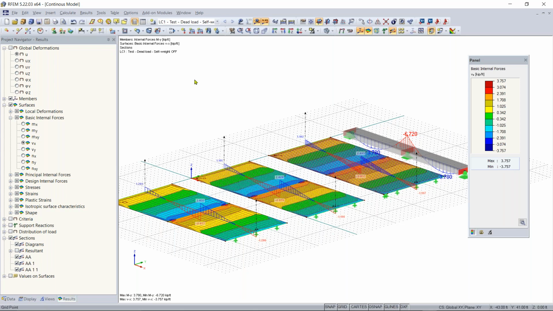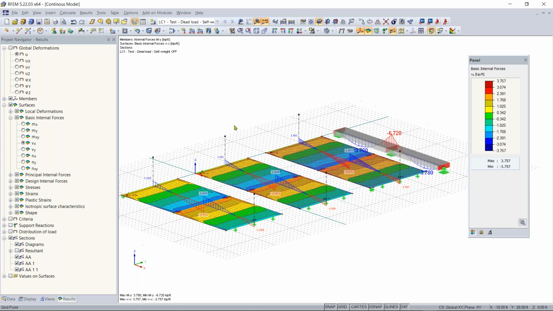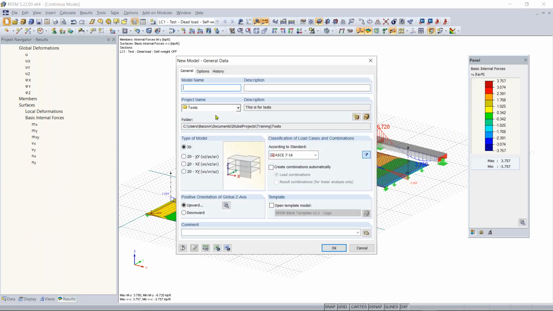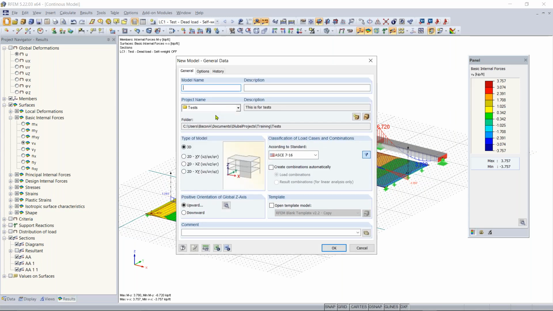Models are not automatically saved, but they are automatically backed up. So if your program crashes or something like that, the model will automatically be saved and there will be a backup. So that's always good to know. So I'm going to click on new model. And this one I'm just going to name Euler case 1.